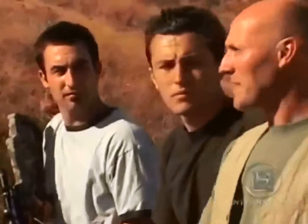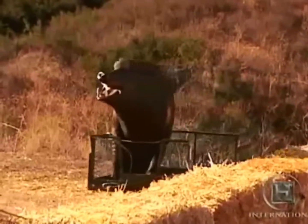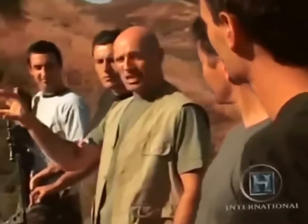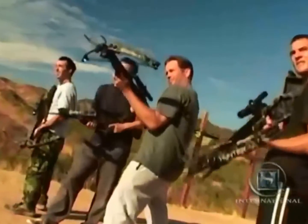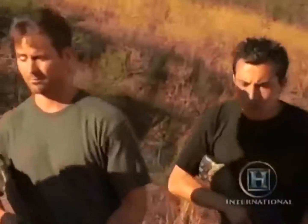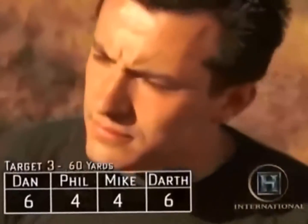Now for a surprise: a moving target behind hay bales across the line of fire. Whoever is closest to the bullseye gets double points. After the team shoots, the scores are tallied. The closest arrow belongs to Darth, who wins the contest. Requiring a unique combination of human skills and mechanical artifice, the crossbow is a remarkable weapon — also a great modern sport — and the team have really enjoyed learning how to win with the crossbow.